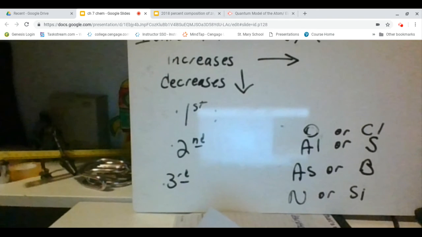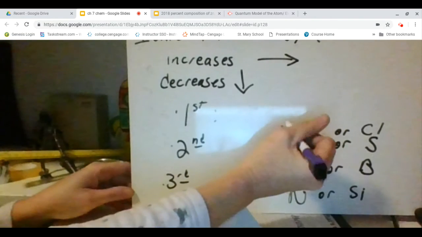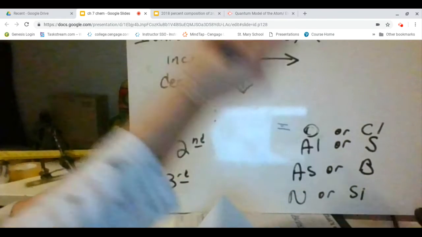So if we have oxygen or chlorine, if you look at where oxygen and chlorine are on the periodic table, it's almost impossible to tell because you trace the path. If you go to the right, the ionization energy is going to increase, and then you go down the column and the ionization energy is going to decrease. So this is an example, not a very good one to start with, where the effects are going to counter each other and it's not obvious which one is going to dominate. So this one is a tie or an equal.